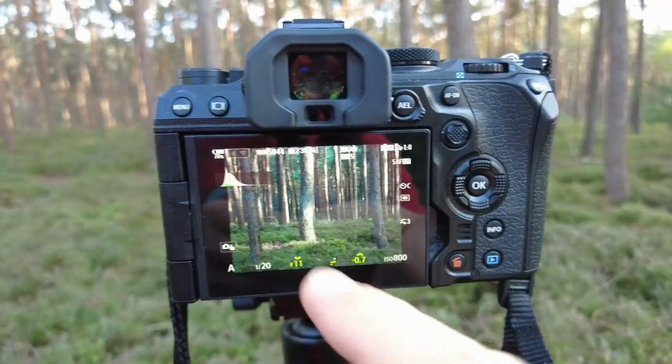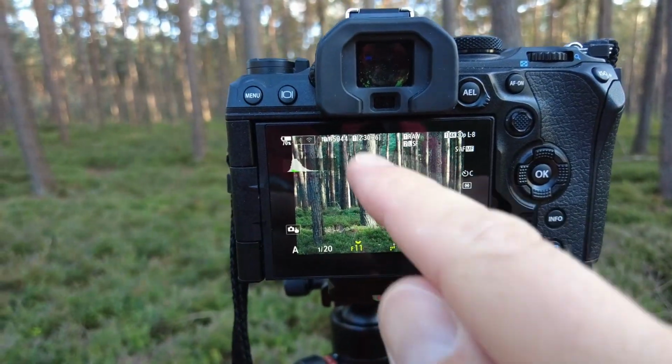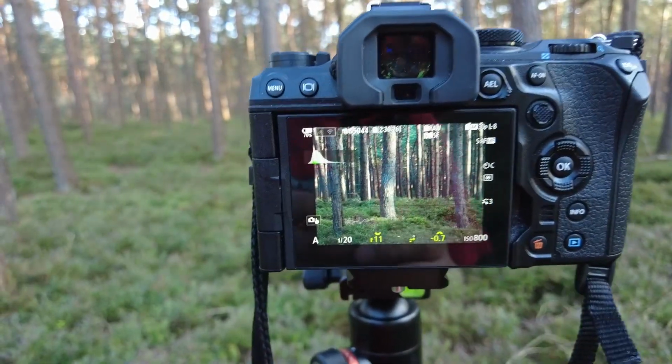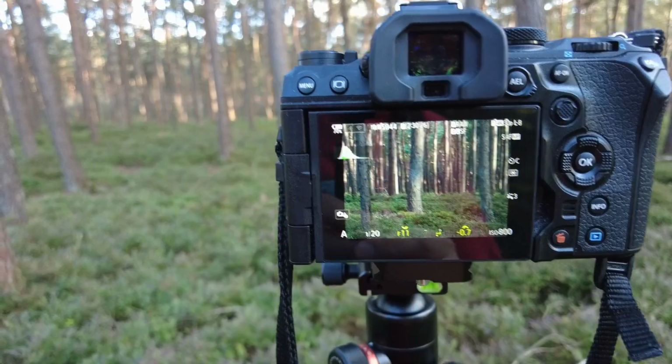So I actually moved the camera 2 meters to the right, because the light isn't on the tree I'm hoping for yet. But let me show you on the back of the camera. As you can see, the light is hitting one tree, and one tree only at the moment. And I actually noticed that, and it looked kind of cool. And I was standing here waiting for things to happen, and I was thinking, why not try this shot? And actually I think I might really like this.